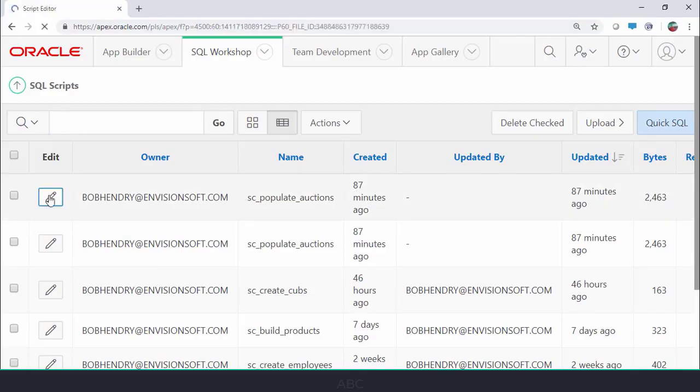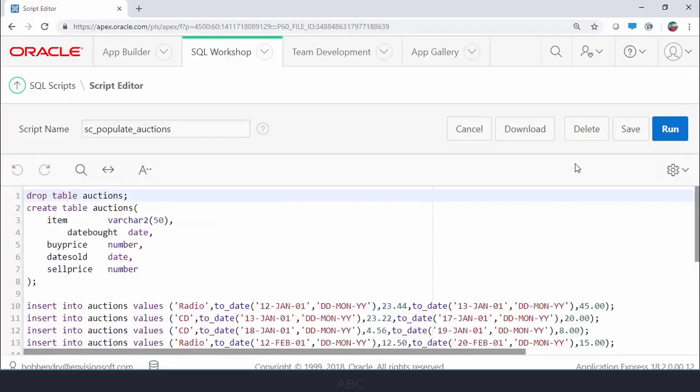I'm going to leave you with a little bit of dead air so you can look at the script a little bit, and I'm going to explain to you what it is. I'm going to give you about maybe 15 seconds of dead air, and then we're going to describe what the script actually does.